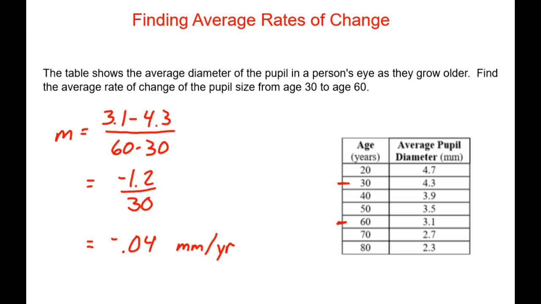So in this lesson, you need to be able to read and interpret a graph or a situation to understand what's going on during certain time intervals. You also need to be able to find the average rates of change from a graph or a table over a certain interval, and then be able to interpret and find appropriate domains given a situation.